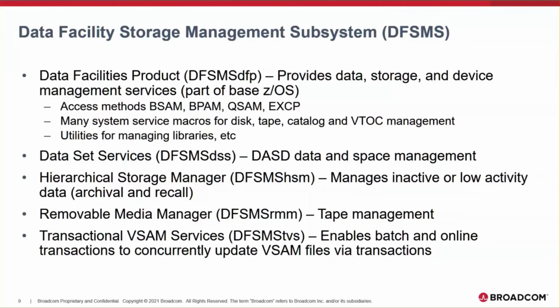They provide a removable media manager, which is tape. And of course, we have CA1 and CA-TLMS that provide this service. They plug in and replace RMM. This manages tape data sets, and of course, tape is different than disk. It's much slower to access, much slower for the open to happen. But once the open is completed, the data is available very quickly, because the head's always in the right place for sequential processing.